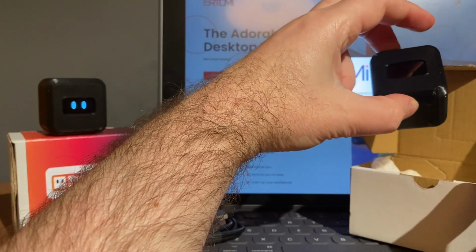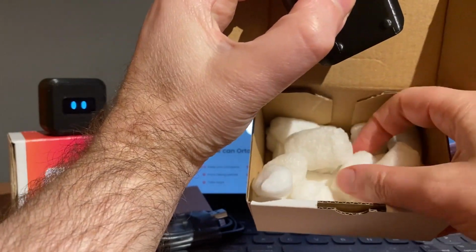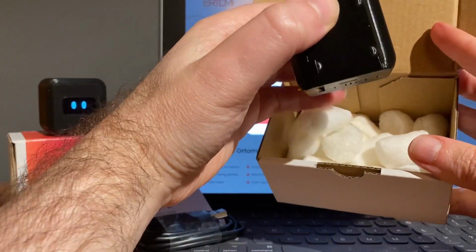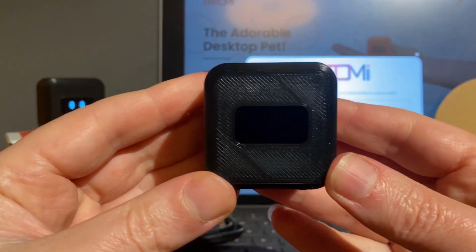Okay, so let's take a look at him, the Ortomi. Now, there's nothing else in the box apart from some foam. It comes nicely packaged, so it doesn't get damaged. So that's just the foam. And here is the Ortomi. Let's take a look and bring him close to the screen.